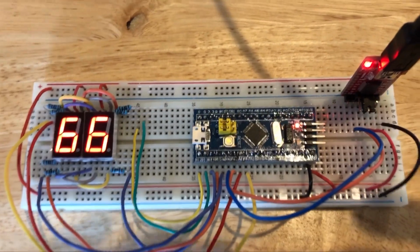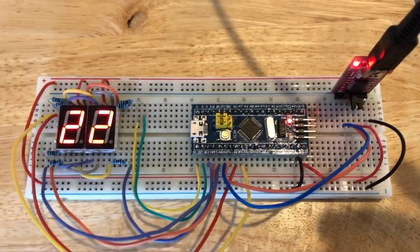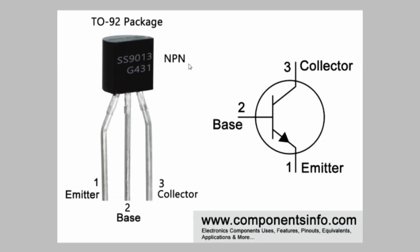And next, we'll show how to control each character individually. So this is just a quick review of how an NPN transistor works. And in our case, we're using a TO92 package. So the emitter, or pin 1, is on the left when the flat face of the transistor is facing you. Pin 2, or the base, is the middle pin, and pin 3 is the right pin on the transistor.